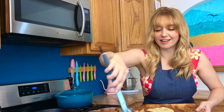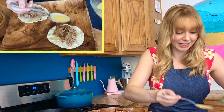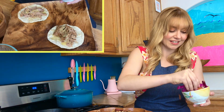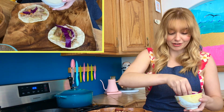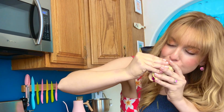Gonna load up, get some pulled pork. I like to sauce my pork before I put any other toppings on so that it can soak up all of that topping. Just loves to drink it up. And from our salad episode, I'm actually gonna add some of that same cabbage slaw right on top. This time, instead of the beet, I put shredded carrot just to add some different color, add some different flavor. And now the best part, I like to give it a wrap. Get it ready. When it's messy, you know it's good.